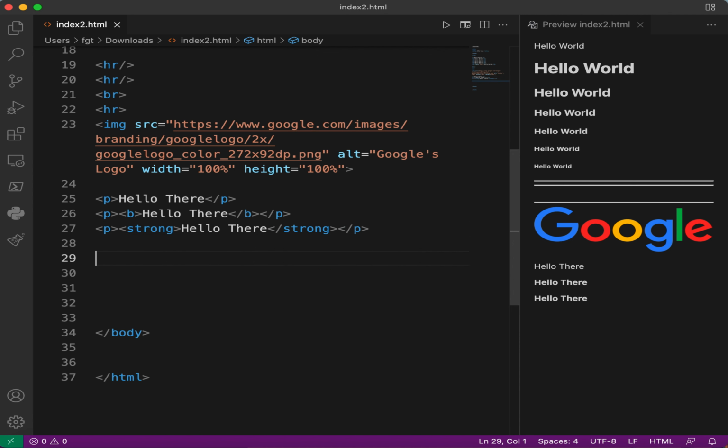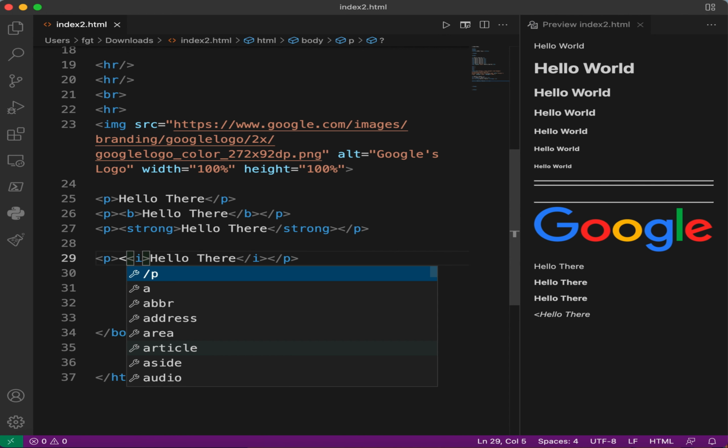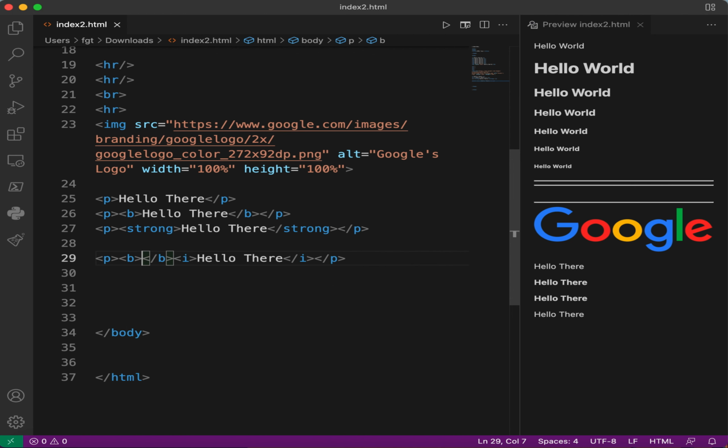Let's see what else. Okay, let's try to make a text italic. We can use em and em. See, the text is italic. If we put it inside, let's say strong, or let's say B, anyway, let's put it like this. See, it's going to become bigger, and then it's going to become italic too.